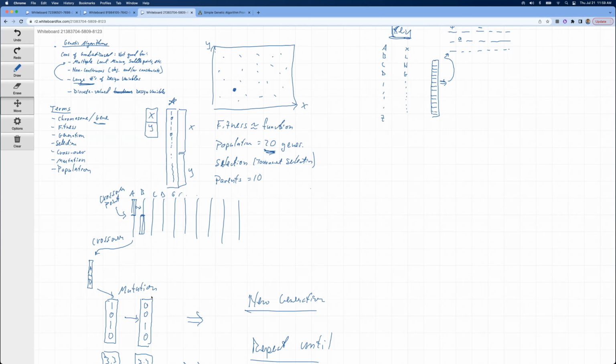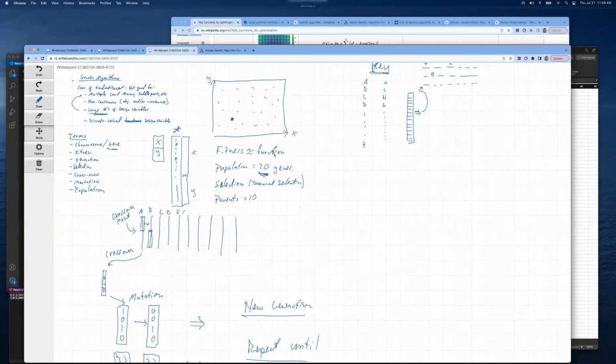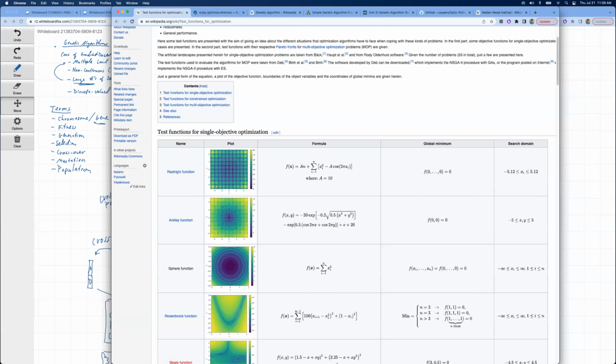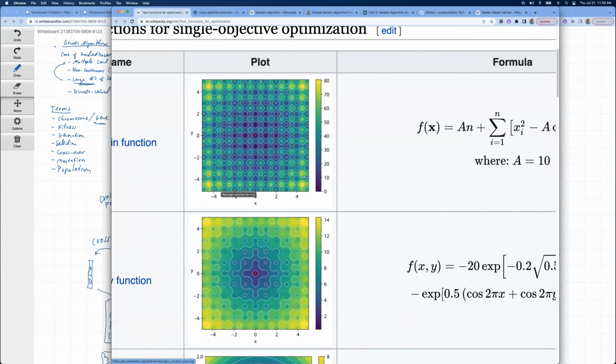So just a question with that. The lottery system would work well if we had a function similar to the Rastrigin function on that Wikipedia page, that first one that had a bunch of bubbles everywhere. That's where a lottery would be good, because... It could be. I mean, lottery, any of these could be good.